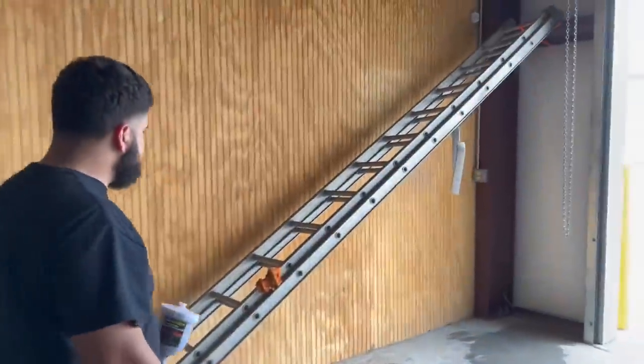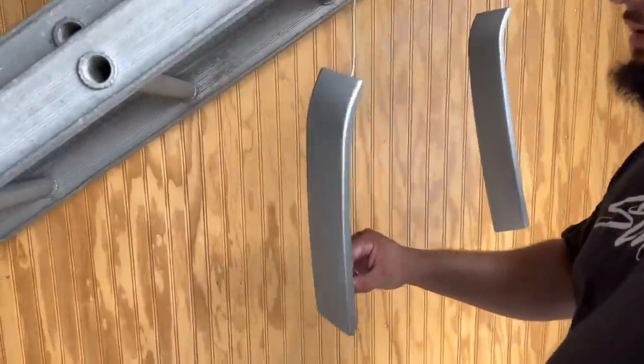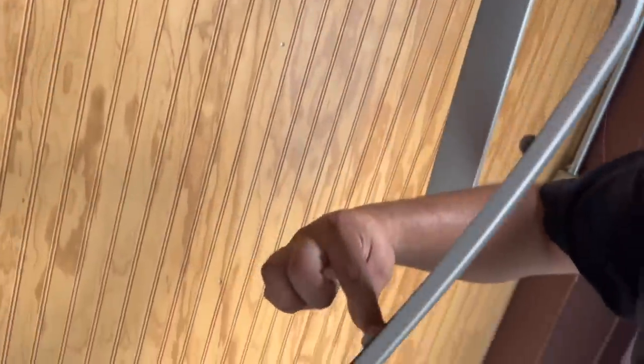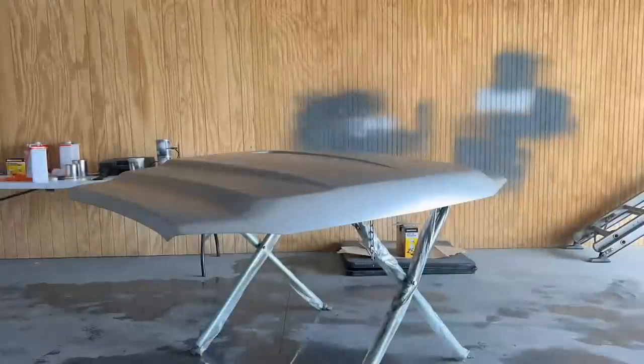That's it for the painting part, guys. We already got these little pieces painted too. There's the grill side pieces. Got them all nice and sprayed. Now we're gonna wash the gun and get it ready for clear coat.